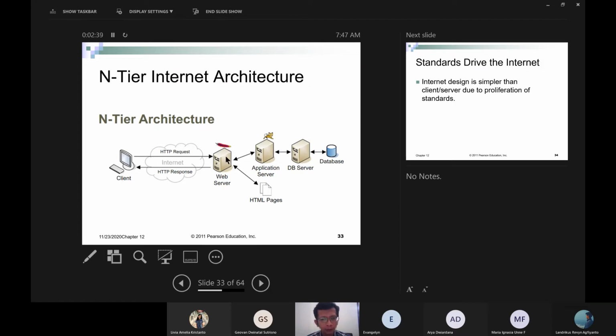So how does a web server work? When you, as a client, request a page, for example, you want the current news from theday.com, you go to the web server, and then the web server will look for the page that you ask for. If the web server finds it, it will serve you the page, and then it will appear on your screen. But if the page that you were looking for could not be found by the web server, then it will give you an error, usually 404. The 404 error means the file that you were asking for could not be found.